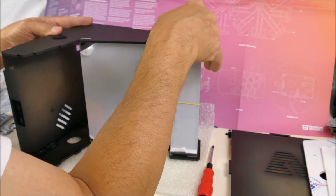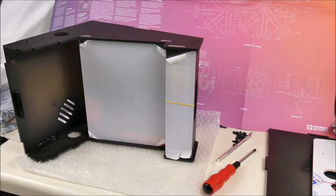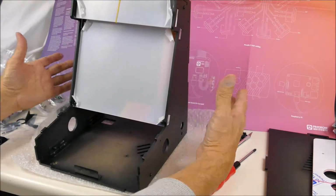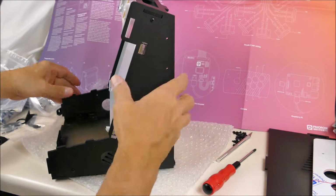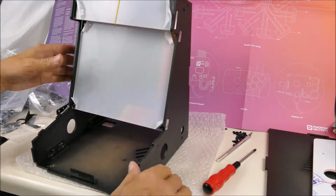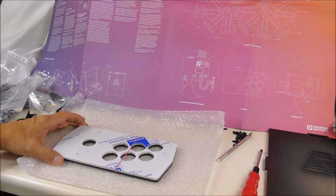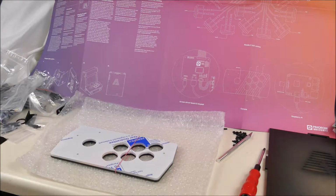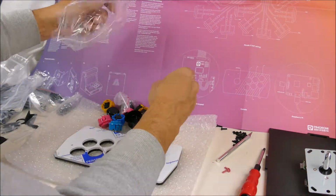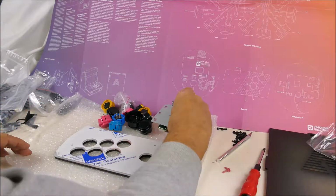Okay, we just have to screw that down. Okay, so that's screwed together. Got the display and the marquee. The next thing is to build the switch panel. So let's put this aside and bring out the switch panel. So we have a bunch of switches and parts. And the joystick.